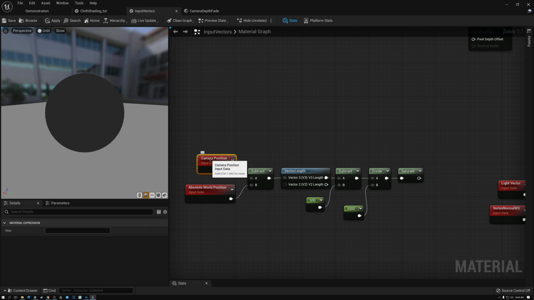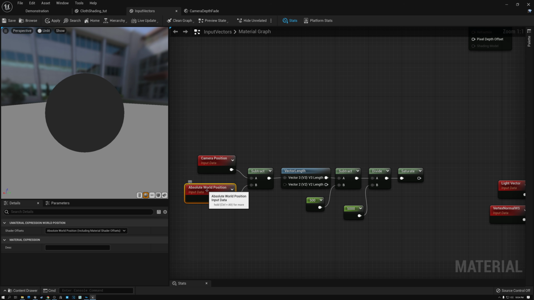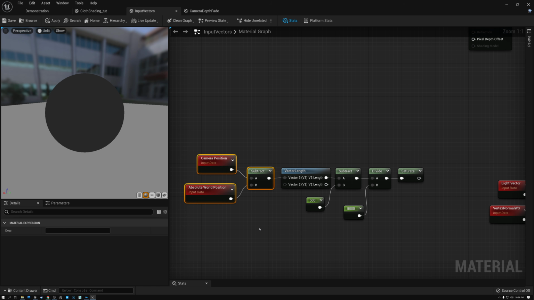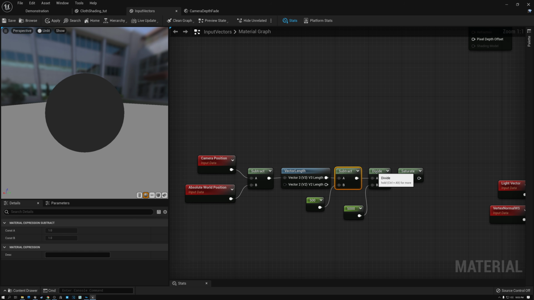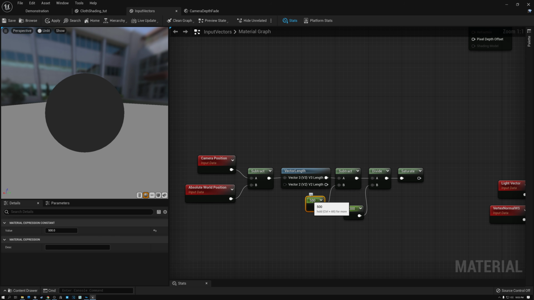I take the camera position and I subtract the absolute world space position to get the camera vector. Then I measure the length of that vector, and then I have two nodes here that adjust the results. What this one does is subtracts a hard-coded value, or I could expose this as a parameter. And this parameter controls how far away the effect starts from the camera.